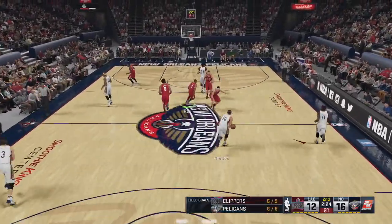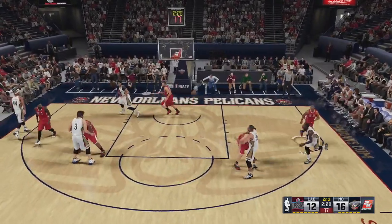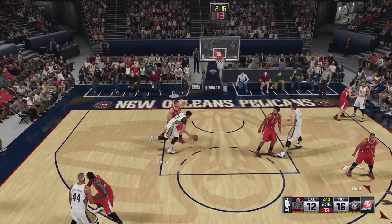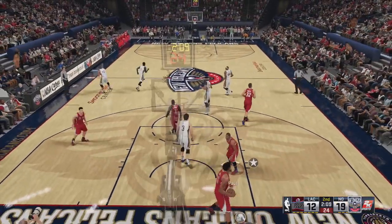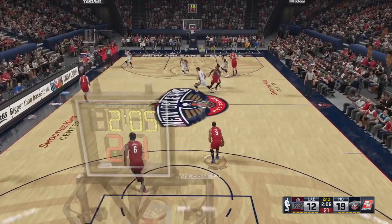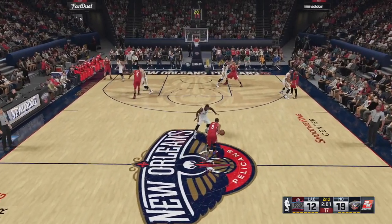But I meant to say, if you find yourself not open, like they're defending it after you cut, just keep holding X or the pass button. If you're on Xbox One, that's going to be A. And then once you do that, just keep holding it. And then eventually you're going to take control of the player with the ball, which you've seen happen with DeAndre Jordan. So that's the first tip, guys. Very, very simple one. This next tip is a lot more advanced.